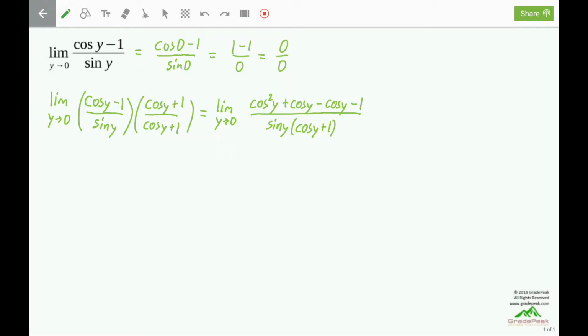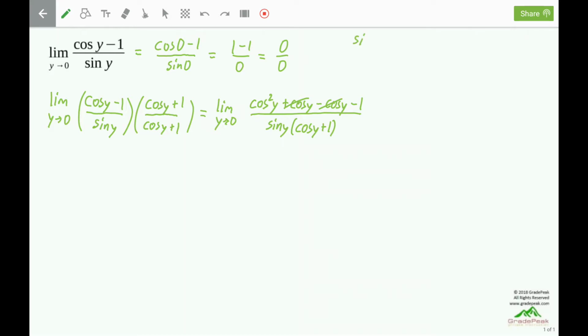Now, trig conjugate pairs, when FOILed out, the outside and inside terms are equal value but opposite sign, and they will cancel each other out. Now we still have 0 over 0. We haven't changed that, but the difference is we now have in the numerator a Pythagorean trig identity. Now in the denominator, the 0 is happening because of the sine of y. In the numerator, it's happening because of the cosine squared of y minus 1, but because of the identity, that can be converted over to something involving sine, and then we can get sines to cancel. So that's going to be our next step.